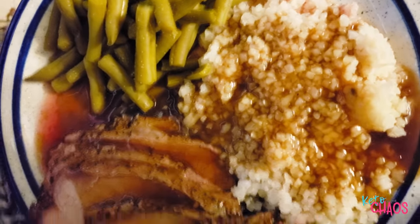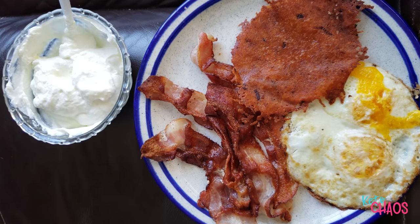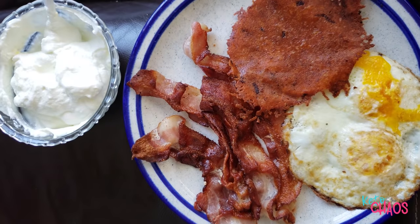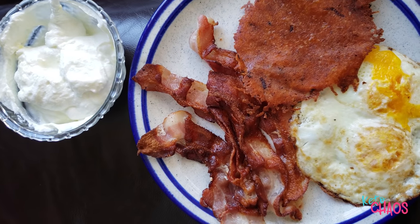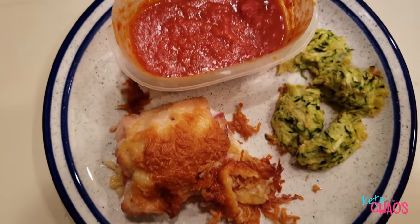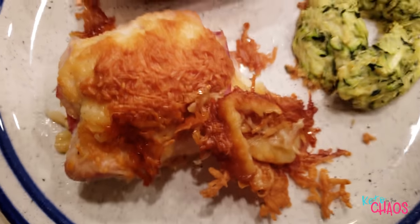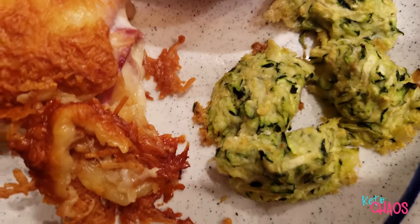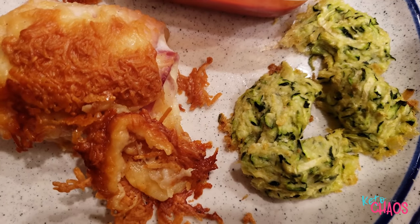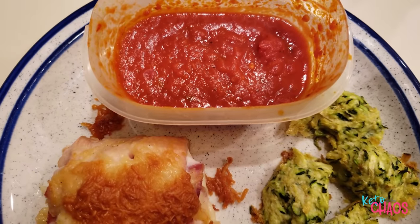It's Monday and this is my first meal of the day. I really missed my yogurt yesterday and my stomach did not like it — it does that to me every time I don't have it. So back to my basic breakfast: two fried eggs, 40 grams of center cut bacon, one ounce of cheese fried in a pan, and one cup of 0% Fage Greek yogurt sweetened with lemonade Mio. For Monday dinner, Chef Dave helped me make stuffed chicken breast with ham and Swiss and Parmesan on top, four little zucchini crisp tots from a First for Women magazine recipe, and one half cup of Rao's marinara to dip them in. That's my last meal of the day.